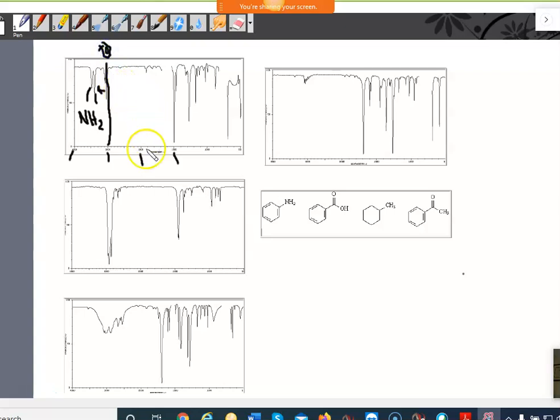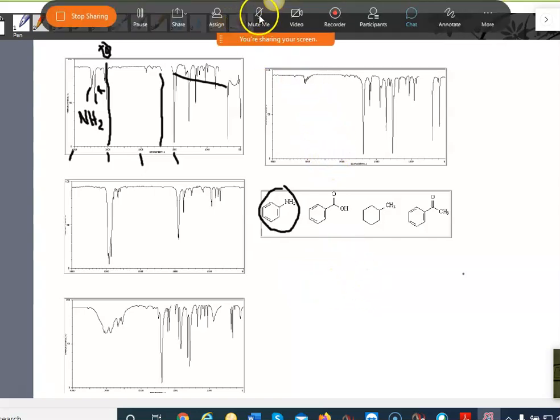And then, remember, at 1,700 is our last area, which is around right here. And I don't see anything here. All this other stuff, remember, ignore. These peaks are too small to actually analyze. They have to be roughly around the same size. Not always, but sometimes. So this basically says I have an aromatic and I have an amine. So that would fit that molecule right there. So that's basically how you do this. You just look at the functional groups. Remember, we're looking at 1,700 to the left. Really not too much information is given. Again, it's just giving you functional groups. Okay, so hopefully that helps, and I'll let you guys do the rest of them.